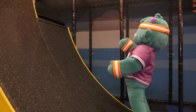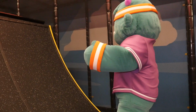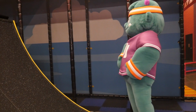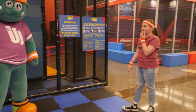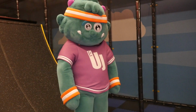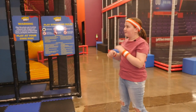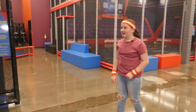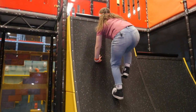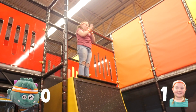Oh, you're doing amazing, Uppie. Hey, go, go, go, Uppie, go! I know you can go farther. Okay, Uppie, it's my turn now. Which one should I do, Uppie? The very tall one or the short one? Tall one? Okay, I don't know if I can do it, but I mean, I'll try. Whoa, I got it. Woohoo!